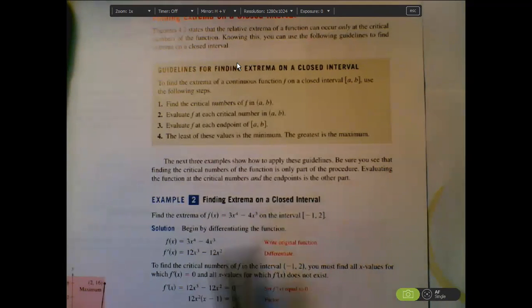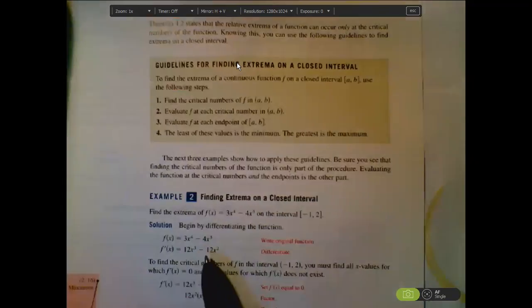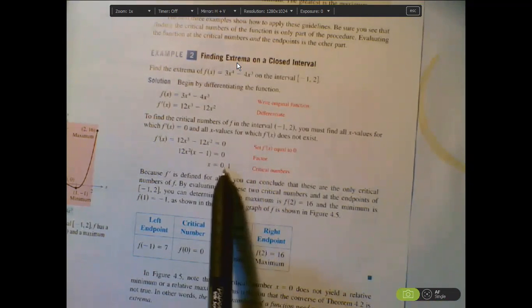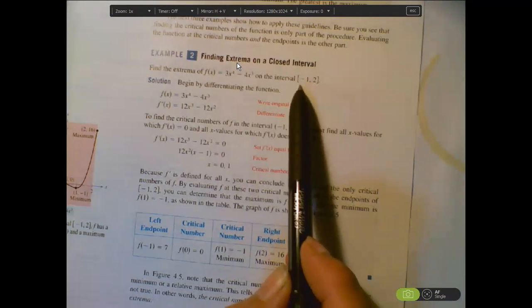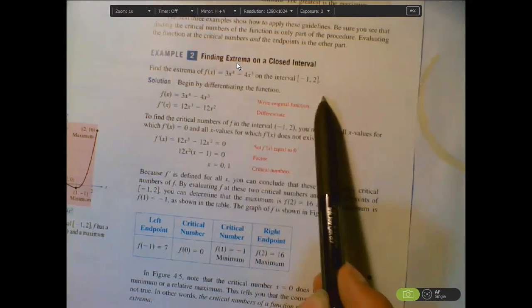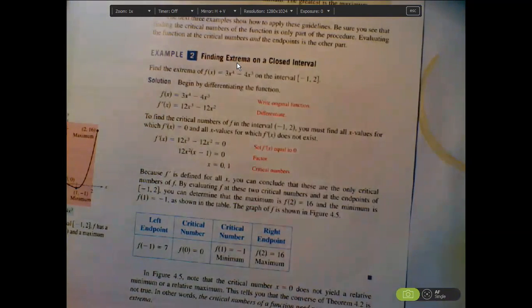So you give me a function, like example 2. I'm going to note that this function's defined from negative infinity to infinity, so I don't have to worry about anywhere the function's not defined. I'm just going to find the critical points by setting the derivative equal to 0 and finding those x values that make it equal to 0. I'm going to find the function values not only at 0 and 1, but at these endpoints we were given, -1 and 2. I'm just going to make an XY chart with 4 x values on it, 0, 1, -1, 2, and I'm going to find all the y values. The highest y value is a maximum value. The lowest value is a minimum value.